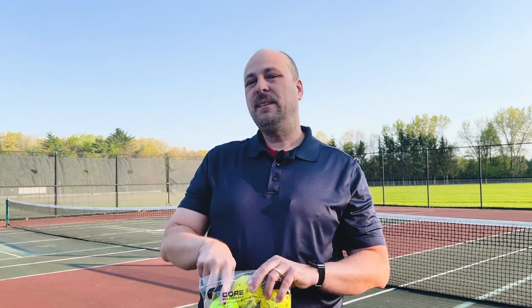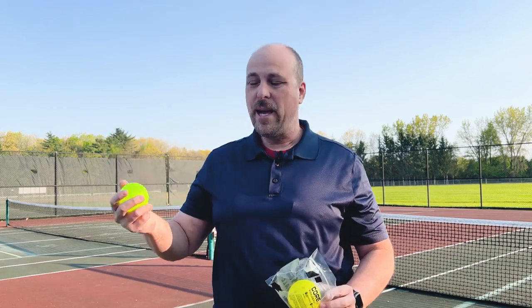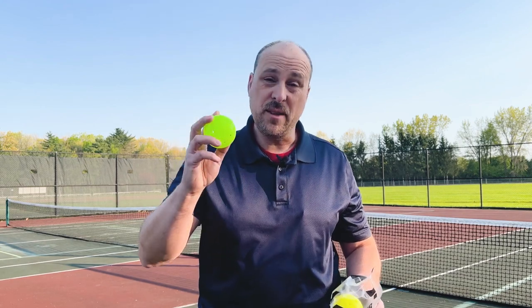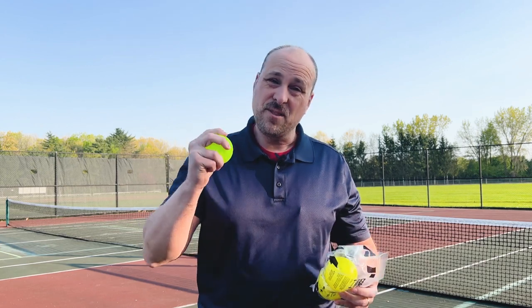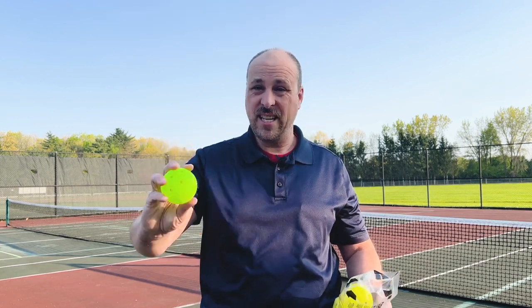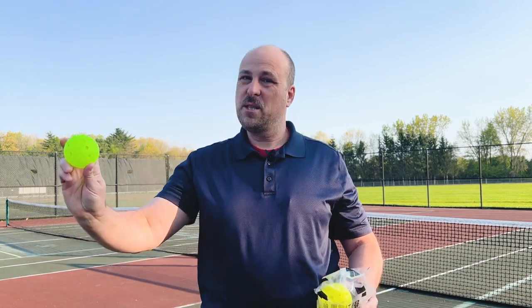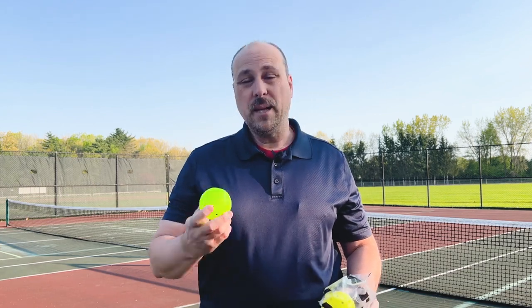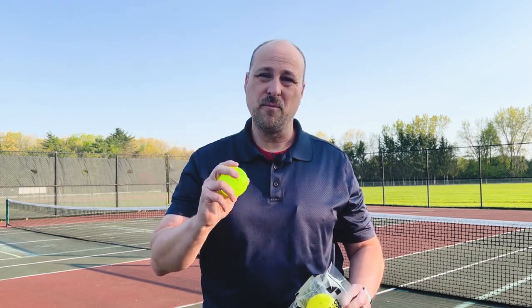And finally — we have a school bus over there driving away — we have their pro ball, their high-speed ball. This is the one that's got the smooth surface. It's going to hit the ground, it's going to skid. If you put spin on it, it's really going to spin when it hits the ground and you can get really tricky with this ball. But again, predictable flight path and predictable bounce, which is really, really important when you're out playing.